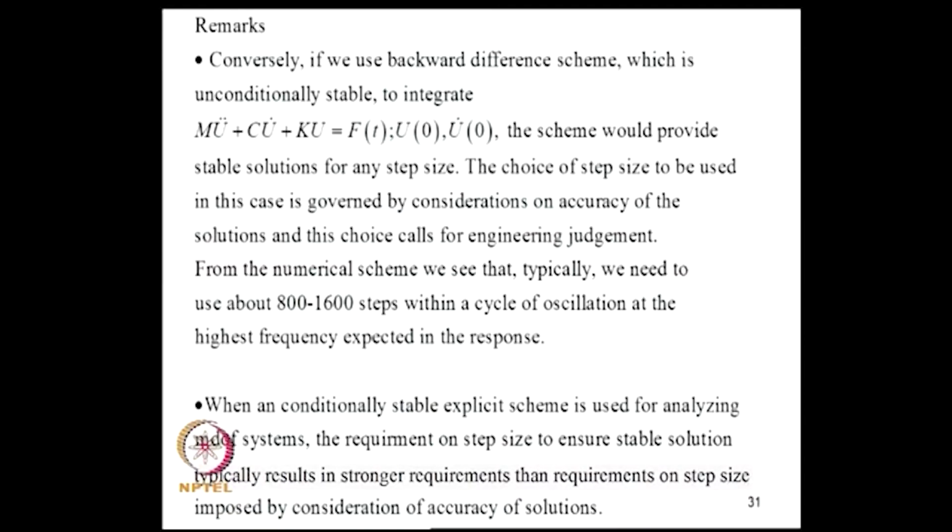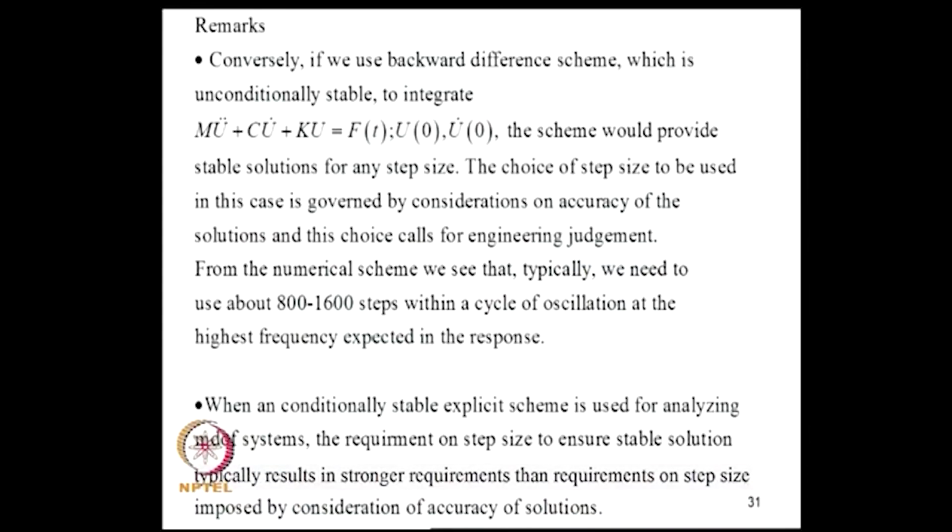That means, if you ensure that the solution scheme is stable in a multi-degree freedom system, that means you have to go to the highest natural frequency and find out the critical step size and use the step size which is less than the delta t critical, then by and large the requirement on accuracy would be met, because in the response of multi-degree freedom systems, if we use modal superposition, often we see that a majority of the contribution to the response would be made by first few modes.